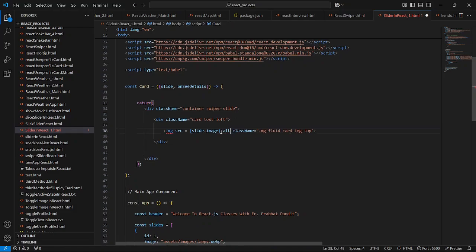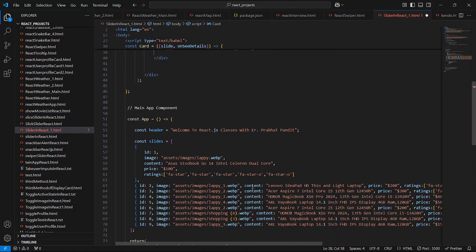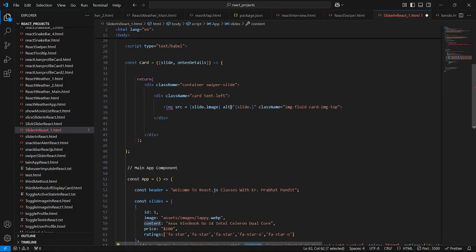I'll give the alt attribute also. I'll give this alt attribute as slide dot name. Actually, there is no name attribute, so we will just use the image content, the image name, as the alt attribute.